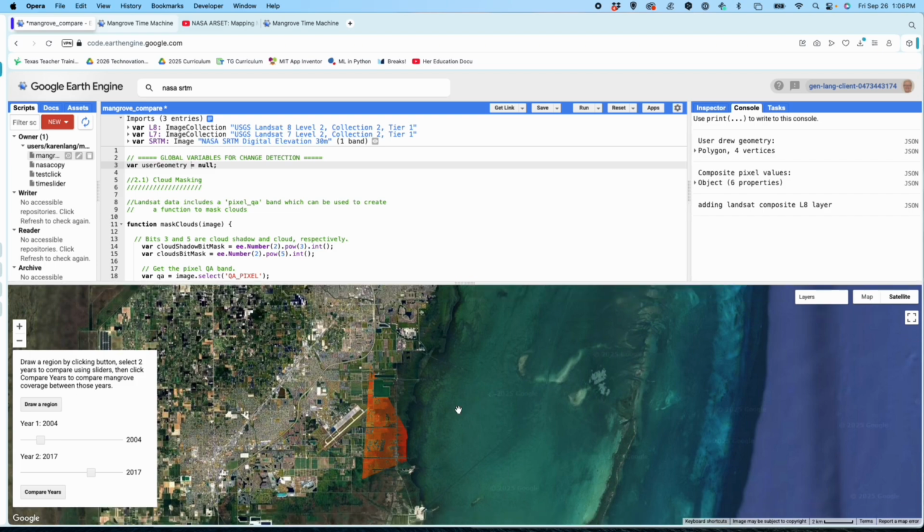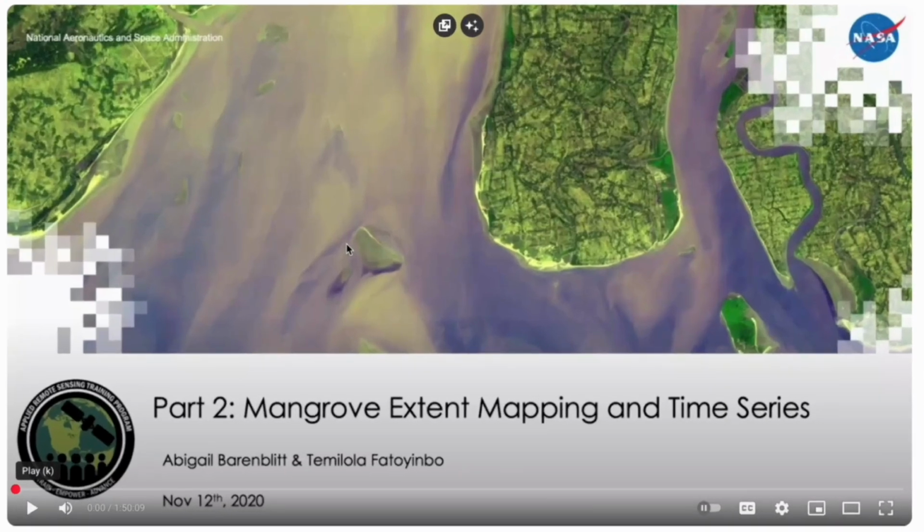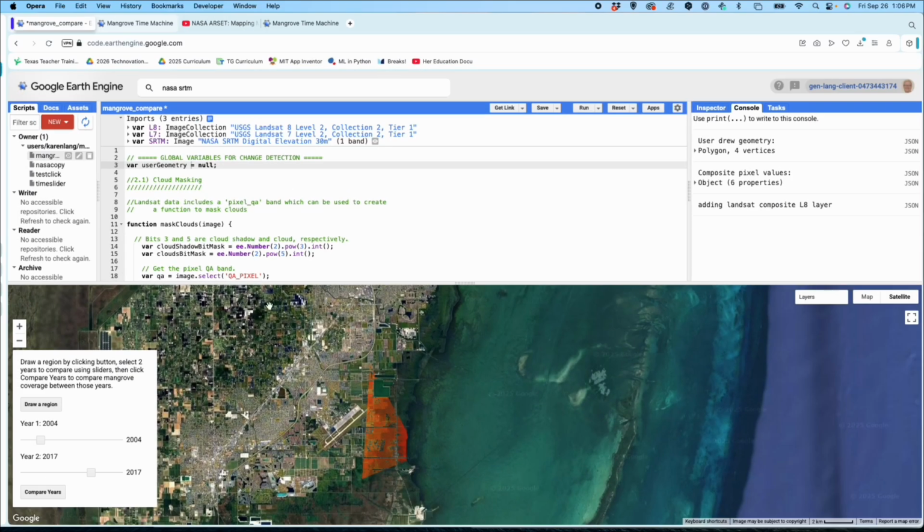So hopefully this will give you something to start with. Certainly in the NASA video, I'm going to put the link in my description, but this also goes into taking the next step to make a prediction model based upon the information. So predicting mangrove growth in certain areas. So what we did was actually a classification.